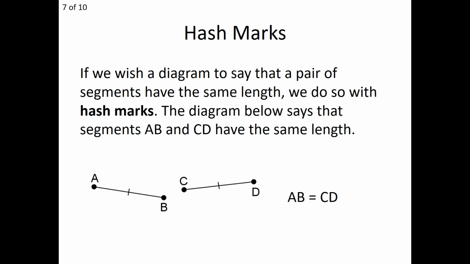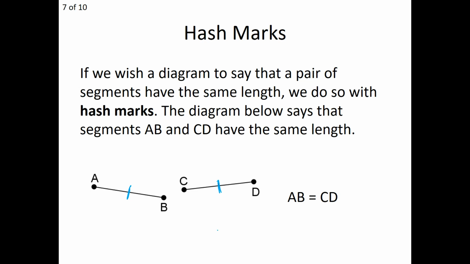If we look at our example below, we're given two segments, segment AB and segment CD. Now, let's say I want the reader to know that AB and CD are equal in length. I have put a hash mark on each of these to say that those two segments are equal in length. We have to be very careful with hash marks. Hash marks really only say one thing: that these segments are equal in length. We have to be very cautious with our hash marks. We'll talk a little bit about that in the next couple of slides.